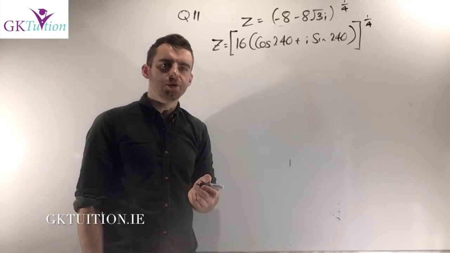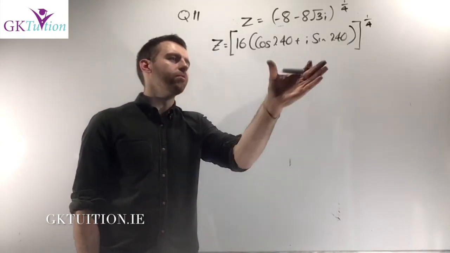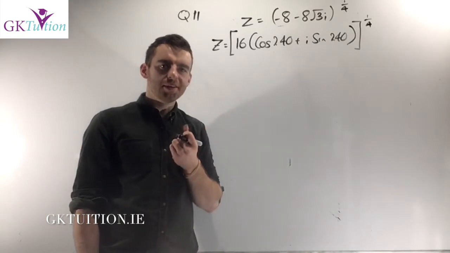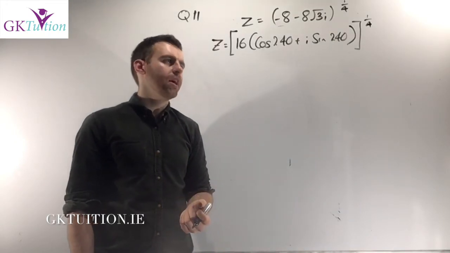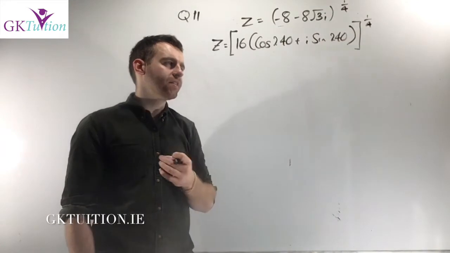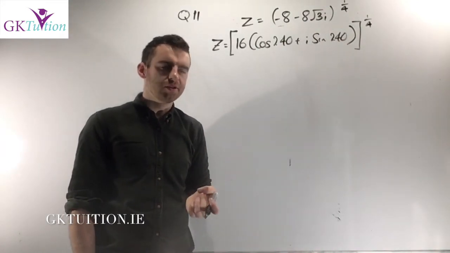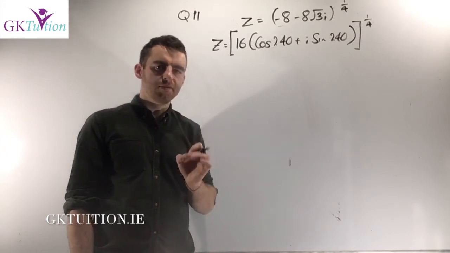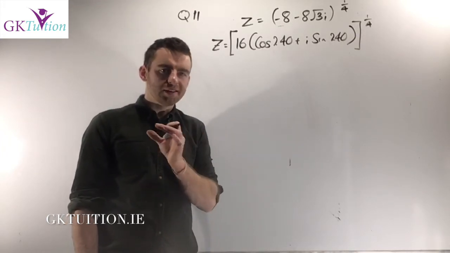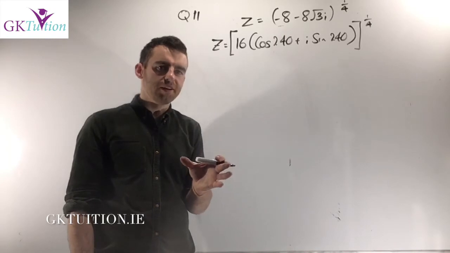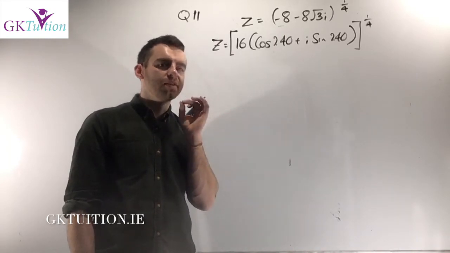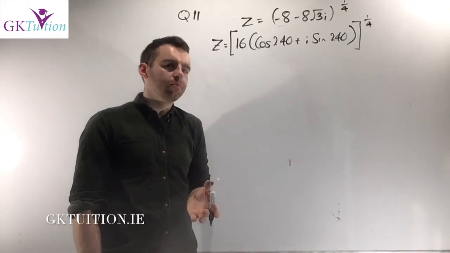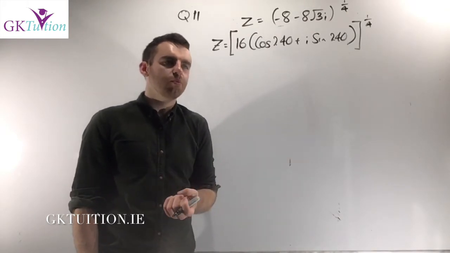Now at this stage, you should remember that anything to the power of a fraction has more than one possible answer. If it's to the power of a quarter, it's the denominator that tells me how many answers there could be. Because the denominator is a 4, there are 4 possible values for z here. And I've been asked to work out them all, so I need to get 4 different answers. So if I applied de Moivre's theorem now, I would only get one answer. So now I need to do something to ensure that I get more than one answer.